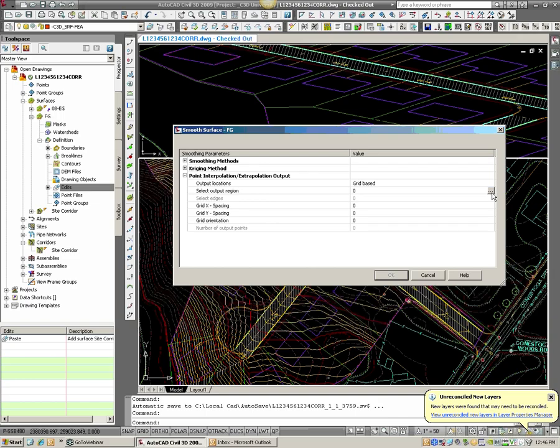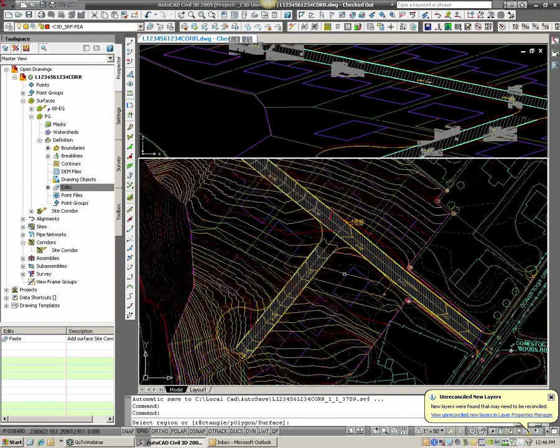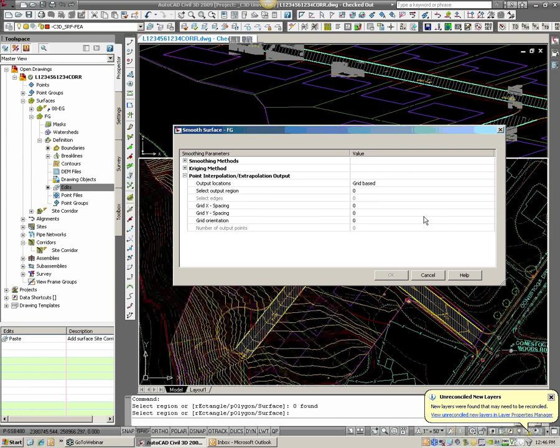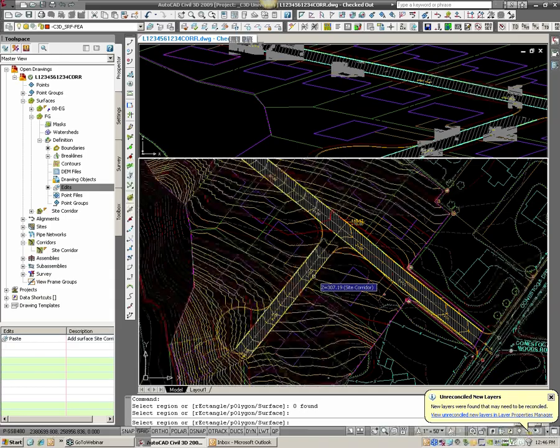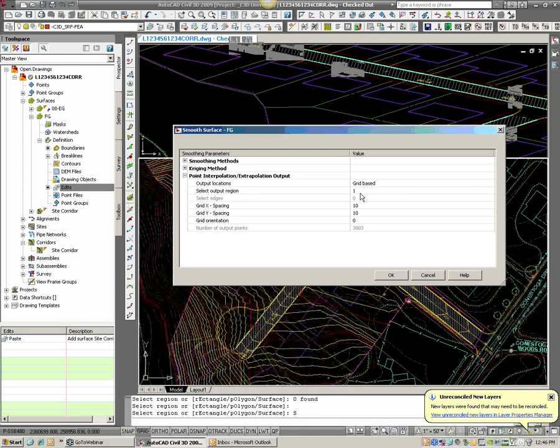Still in the hatchet mode, so I'm just going to click the ellipsis button here and tell it to use the entire surface. I'm going to click the surface, hit OK, and then I'm going to tell it X and Y grid spacing. Oops, didn't select it. Hit S for surface, sorry.